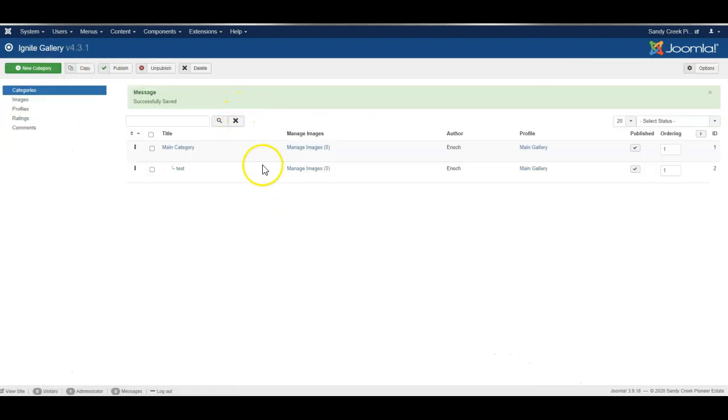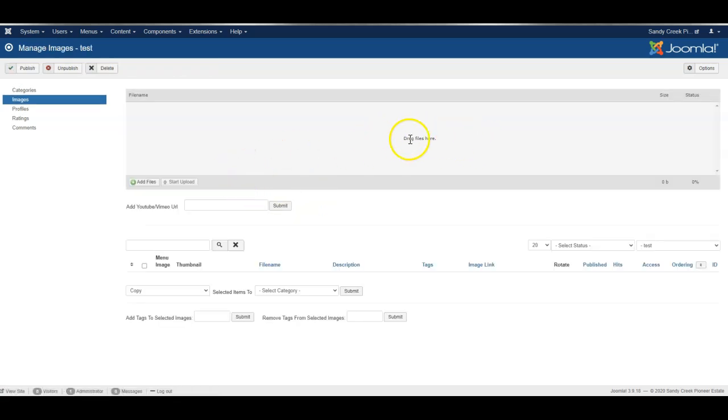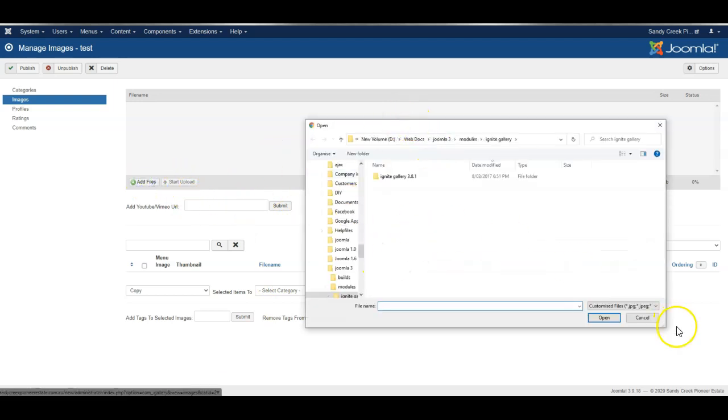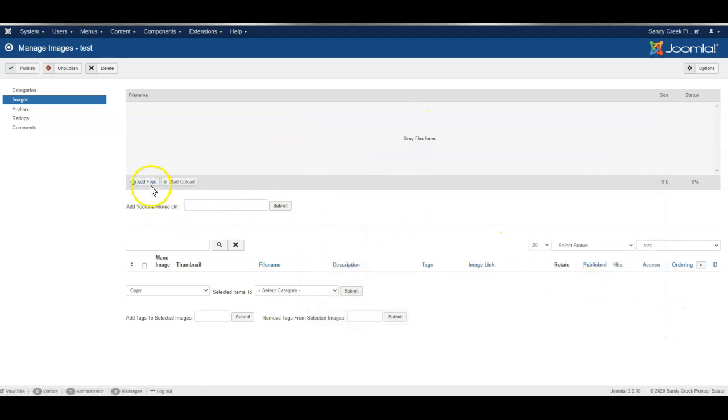There we go. So I can then create a menu link that will display the main category and all the categories beneath it. And I find this to be a very useful way to display a number of categories of images on the website. I click Manage Images, and here I can click and drag photos across and drop them here, or simply click Add Files to find files on my computer to upload.